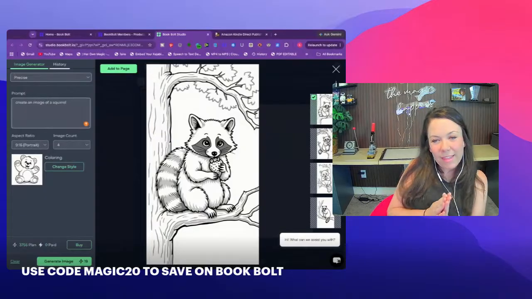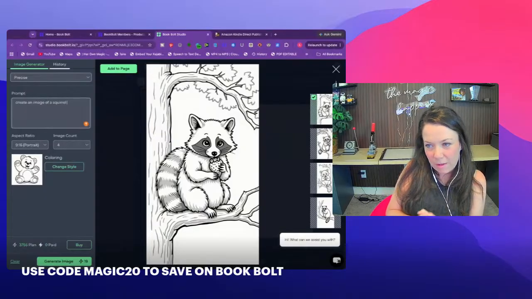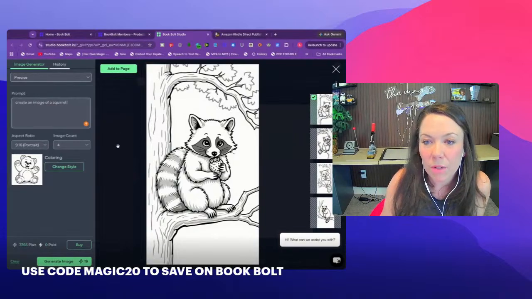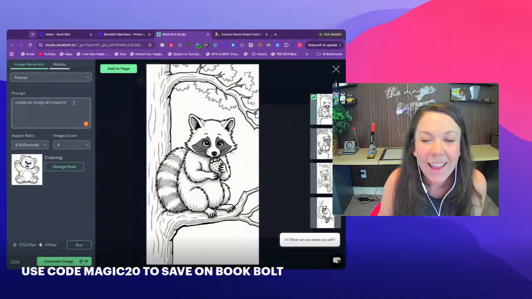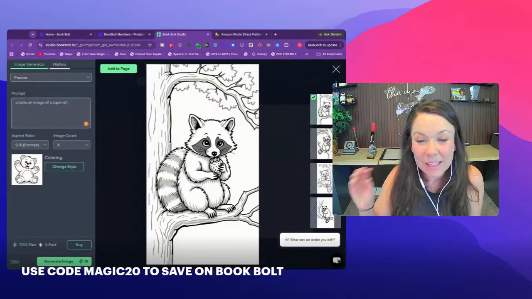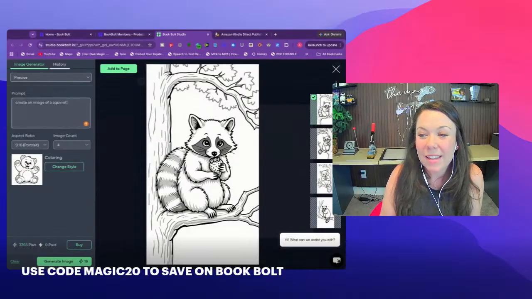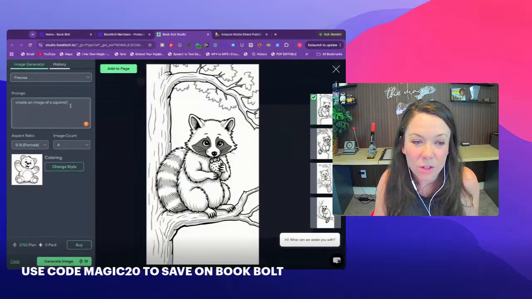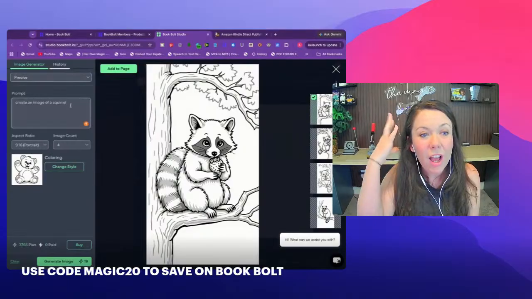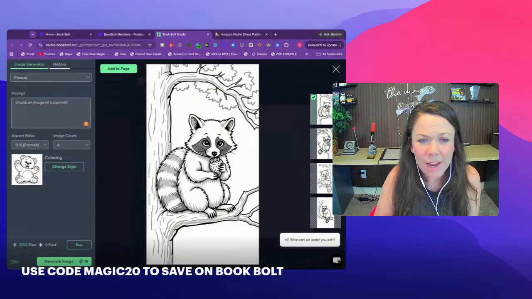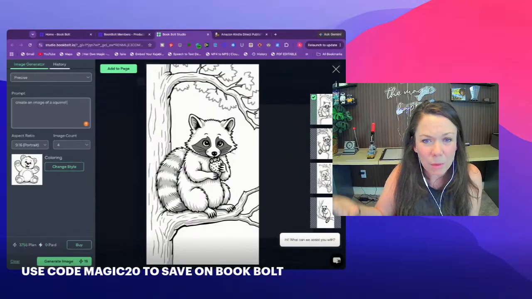What's a squirrel going to be doing? See, this is one thing. I understand the beef with AI. I totally understand it. I don't use it a ton for creating images like this unless I, one, am short on time, or two, have a really interesting idea and I have no idea how to draw it. That is where this comes in so handy, because I want to create things and I want you guys to create things too. And one way that we can do that is by having tools that help us get our creative ideas onto paper when we get stuck. We don't want to be stuck all the time. We want to create cool things, and that is what we are doing here today.